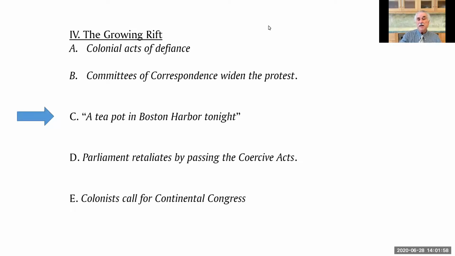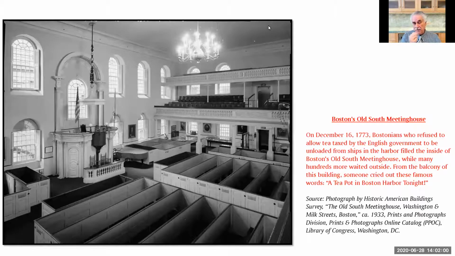So there was a big meeting in this building right here. The building still stands, by the way, called the Old South Meeting House. And on December the 16th, 1773, Bostonians who refused to allow tea that had been taxed by the English government to be unloaded from the ships in the harbor filled the inside of this meeting house. In fact, by some estimates, there were many hundreds, perhaps thousands more outside that could not get in. There were speeches. Sam Adams got up and spoke.